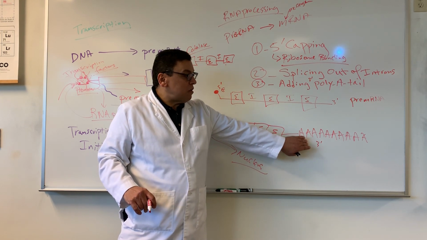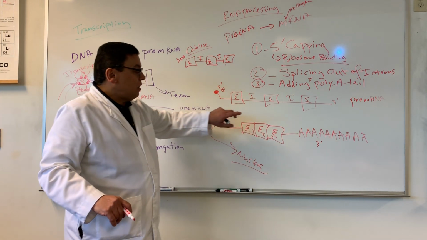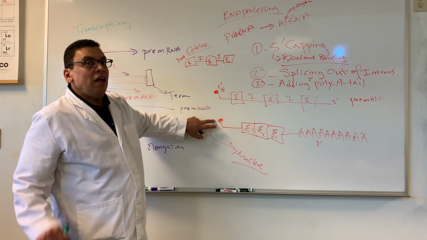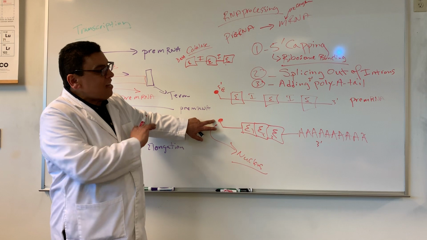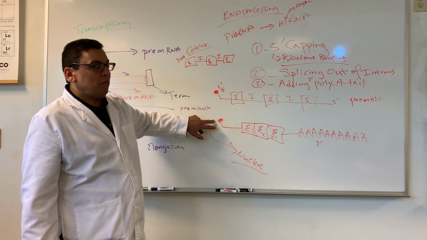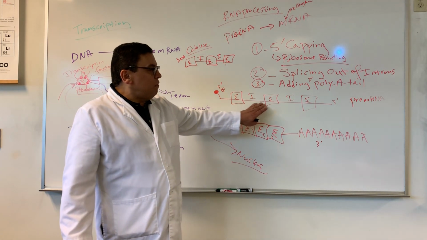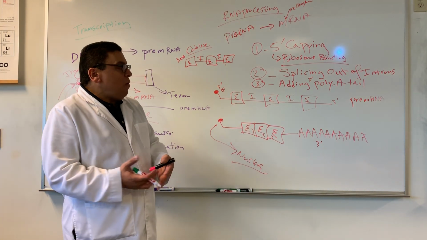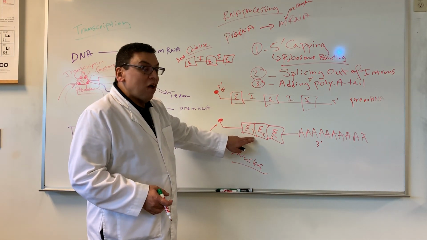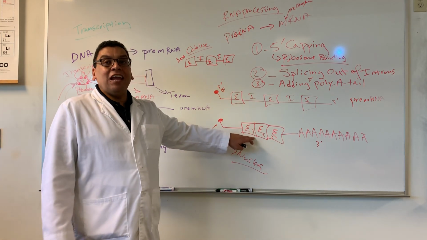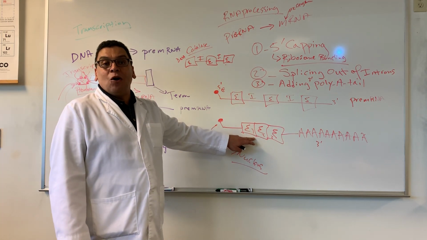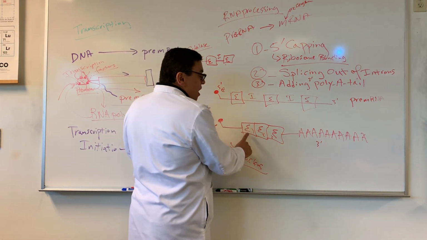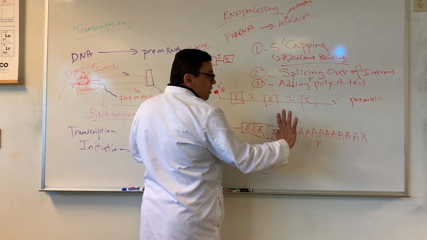Let's review the function because I did not tell you this one. The function of the cap is ribosome binding. An mRNA without the cap does not get translated into protein. The removal of the introns. Why? Because they're intervening sequences. What would happen if I forget an intron inside here? I will not get catalase. What will I get? I don't know, but it's not catalase. To get catalase, I have to have the exons, no introns.